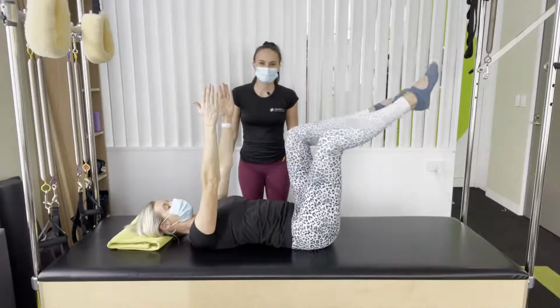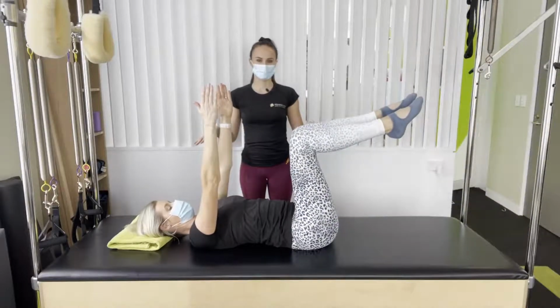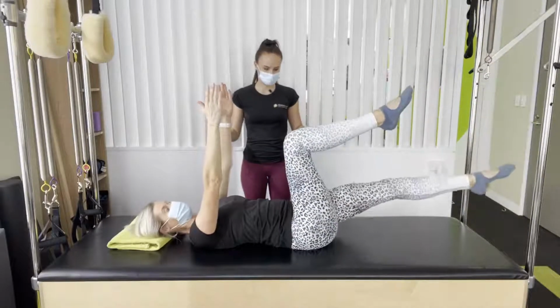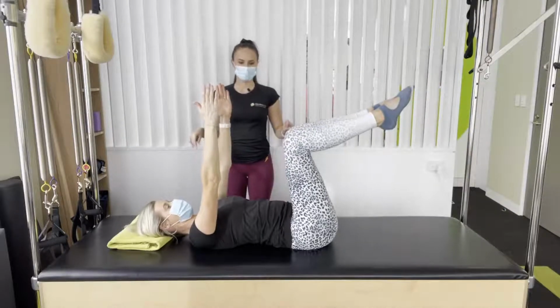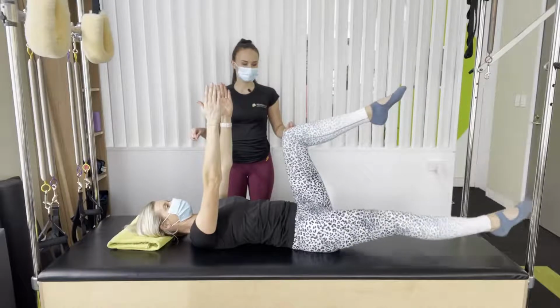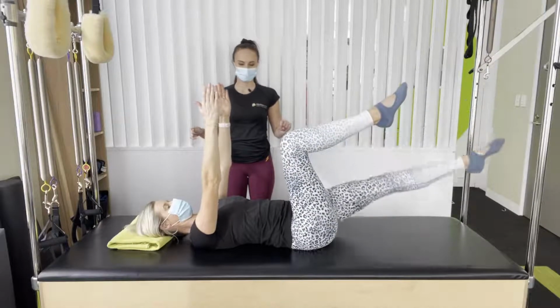If you've got some stuff at home, you can also do this series lying along a foam roller, which is also quite effective. Bit harder though, your hands will have to be down by your side. Good, keep going here everyone at home, one more either side. Holly's going to do one more on her left leg and then she can have a break.